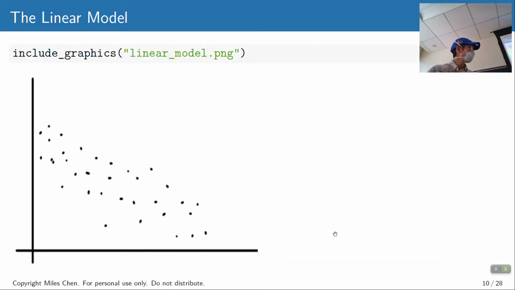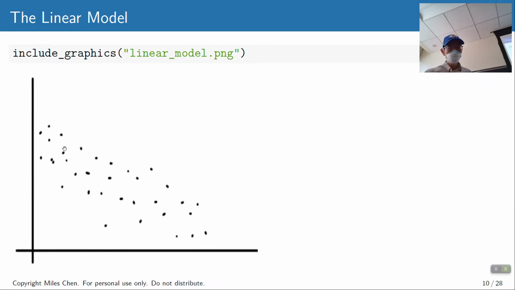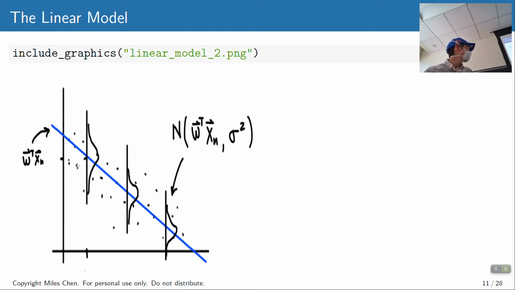And so the idea, sorry for the junk drawing here, is that if you see data like this, you have this straight line, which is supposed to be the W transpose X sub n. But at each spot there's a normal distribution centered at that point. So how do you explain the amount of scatter that you have in this? I should digitize this, but it was too much work trying to draw this thing.